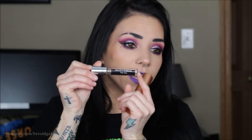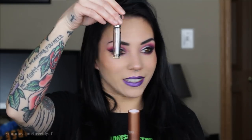And then I also have a Scentbird perfume in here. This is in Dolce & Gabbana, and there's barely anything left in there. I always like to keep a perfume in my purse as well, just to freshen up and smell nice again, because I don't know if you guys know this about me, but I have such a fear and a phobia about smelling bad. So whenever I feel like I'm not as fresh smelling as I could be, I always have perfume in my purse. So that's everything in that one little compartment.